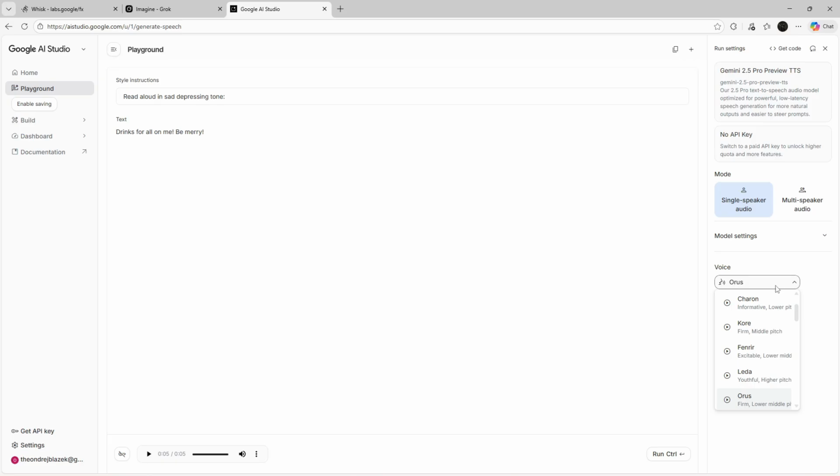Of course, you want a consistent voice for your character. So by using something like Google AI Studio, or many other text-to-speech generation software, you can ensure that every time that character speaks, it's going to be in the same voice.